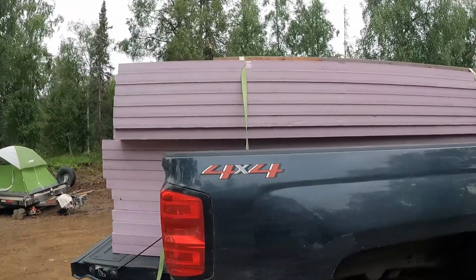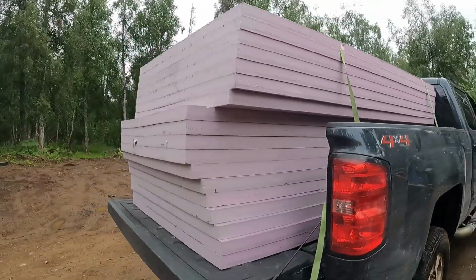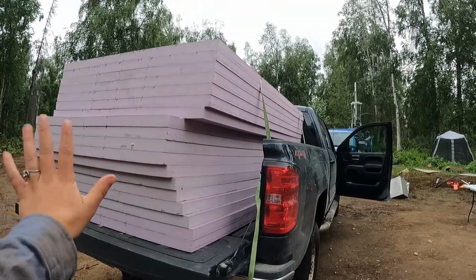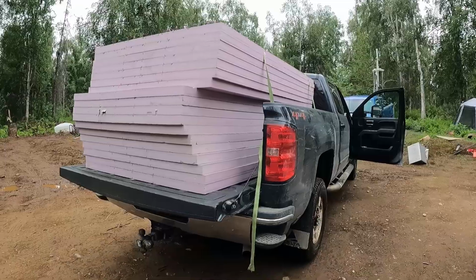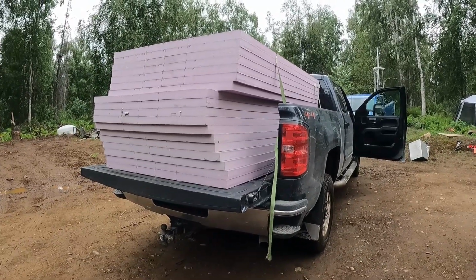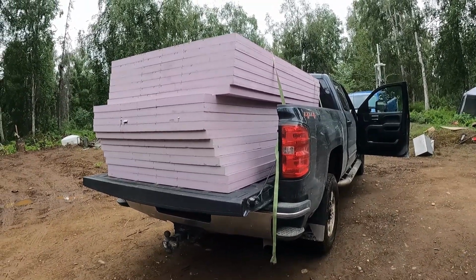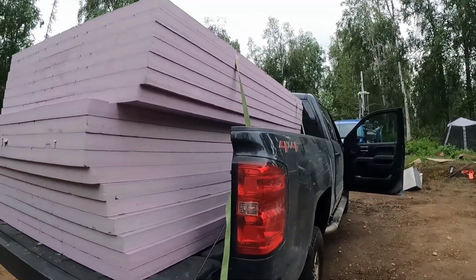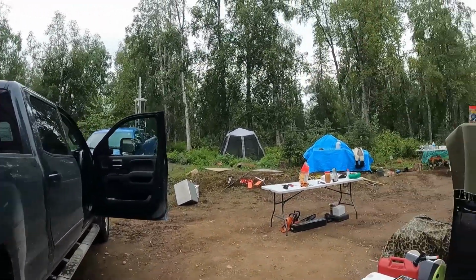First load of supplies is officially back at the house. Got a massive pile of insulation. Woo! So we didn't have the trailer with us this time, but next time we'll bring the trailer with and we'll get a whole lot more, plus some plywood, plus some metal, because this house is gonna be finished real soon. Let's take a peek.